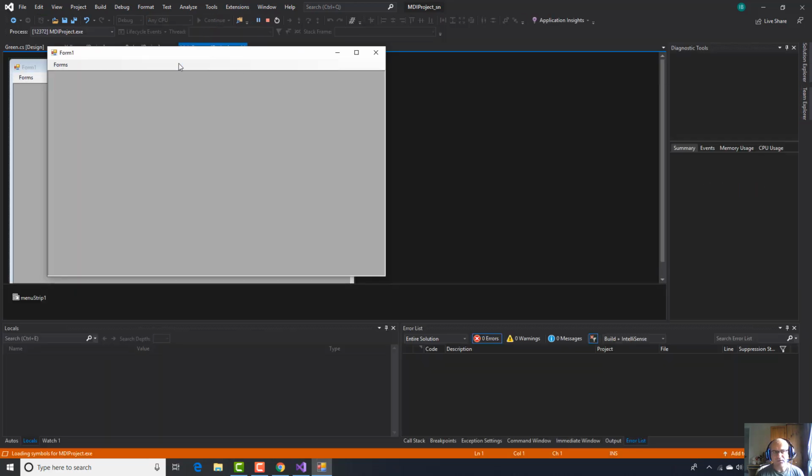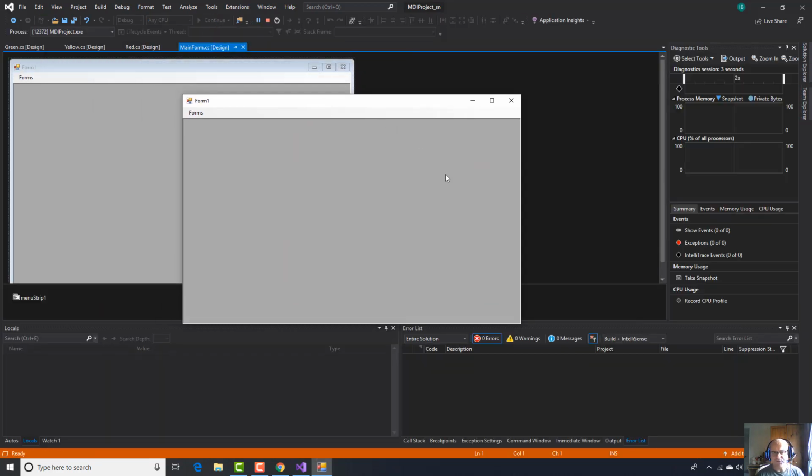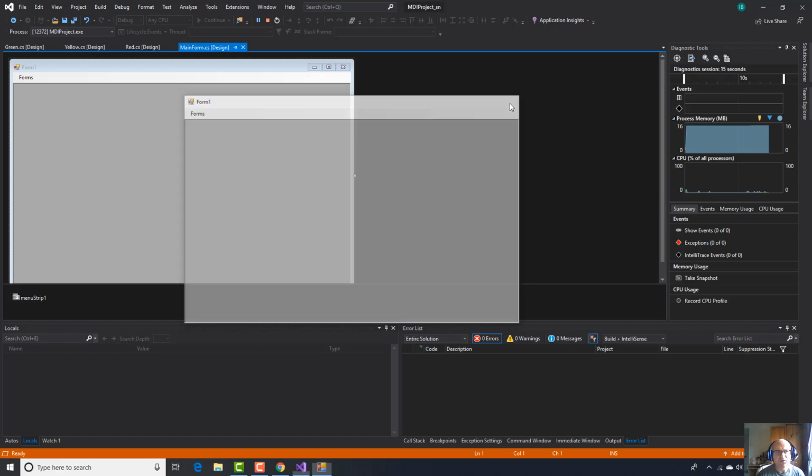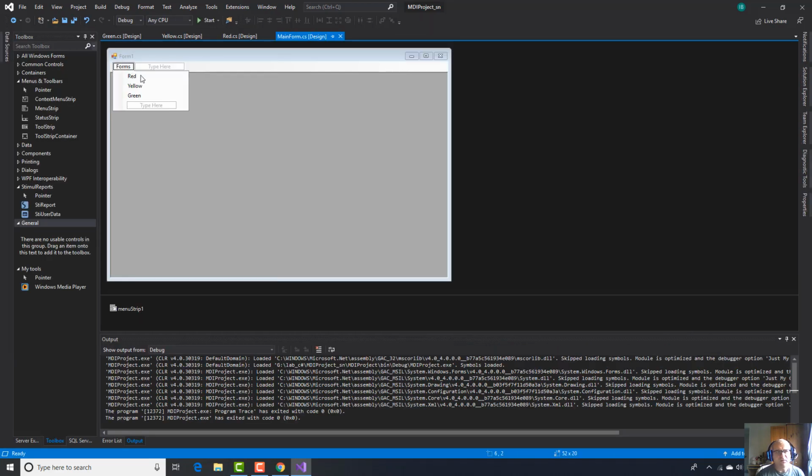As you can see, when the form is released, it's changed compared to a normal form when the project is not an MDI project. Here, as you can see, this background color is changed in the middle of the form. All right, so let's go first on this red submenu. I'm going to give a double click on it.